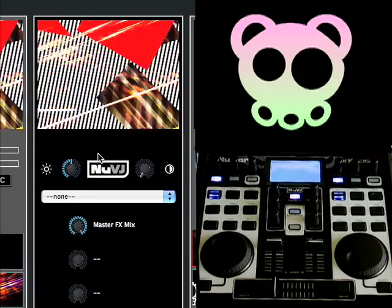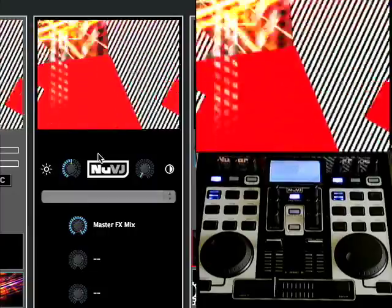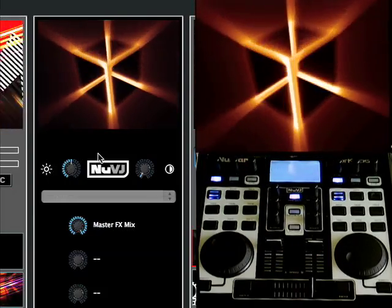Once I've got my external video source hooked up, I hit Apple A on the computer, and my output goes full screen. So great, now I can mix, and the audience just gets to see my nice 640 by 480 output.